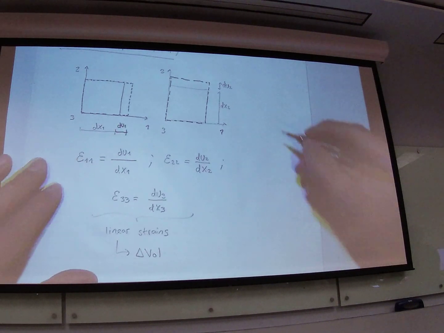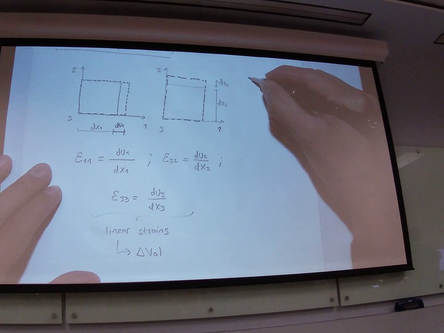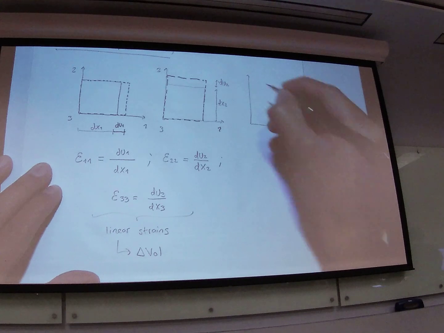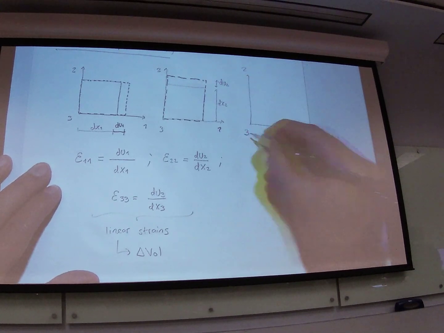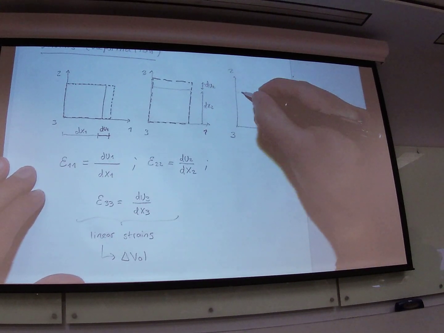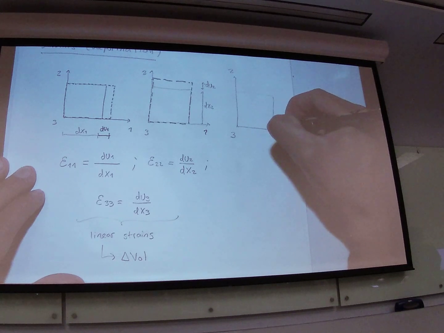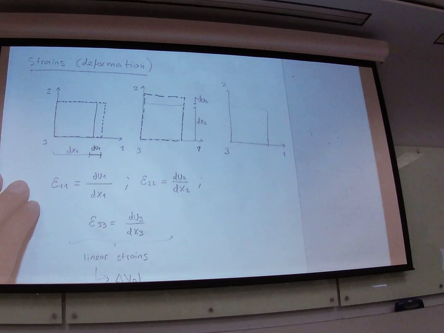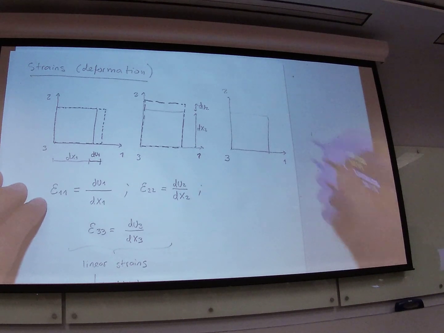And that's not going to be the same with the next type of deformation that we're going to do in this case. The axes are going to remain the same. Our original condition is going to be the same. But now I'm going to apply a shear stress instead of a tensile stress.